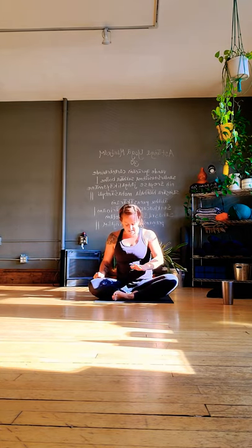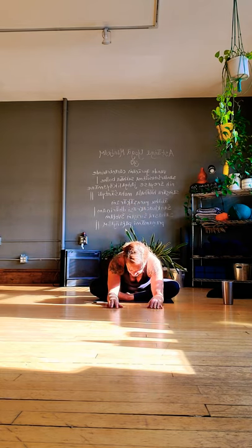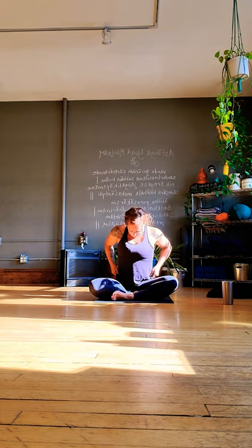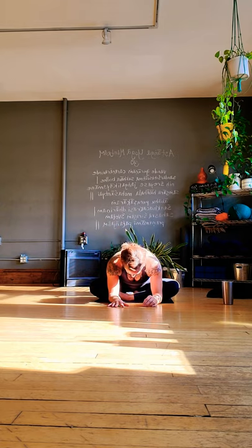Right shin is in front of the left. So right shin's closest to the front edge of my mat. I'm going to bring my hands out front and just take a little fold over the legs. Check in with the hips here. Check in with the low back. Relax the back of your neck. Head is nice and heavy.